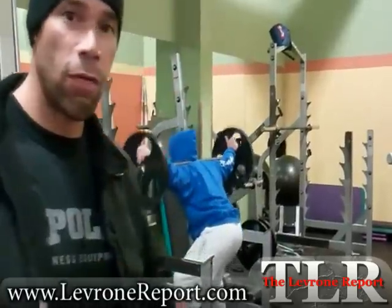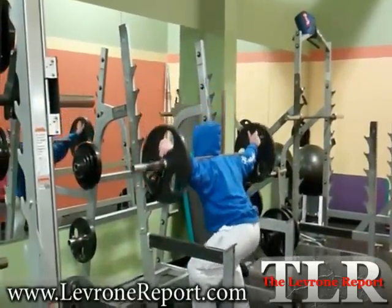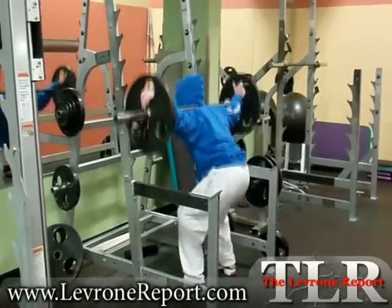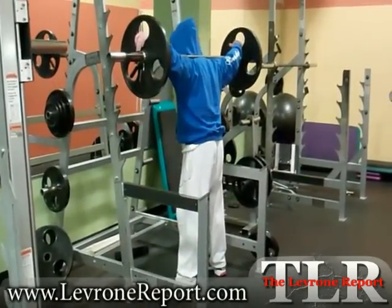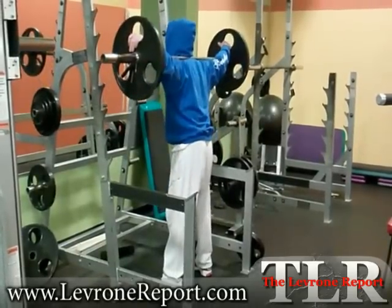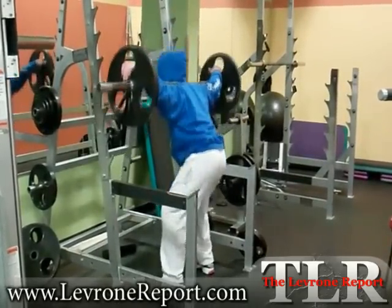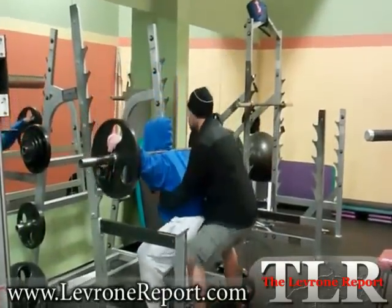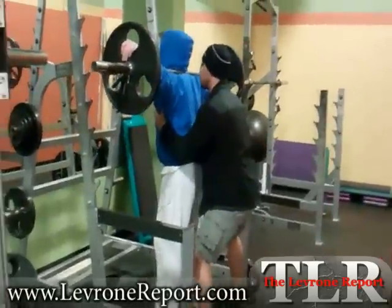Flushing right now, he's feeling that lactic acid coming in there, feeling that burn. His legs probably feel like they're ready to explode right now. You can check his form out. I think you can go down a little lower, man. So we're going to get in. Come on, let's go. Down low. Drop it down. Drop it down.